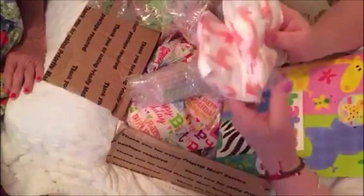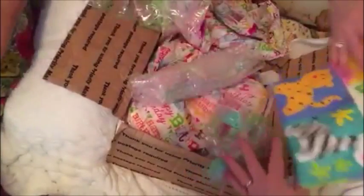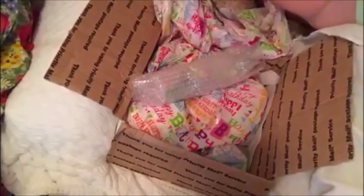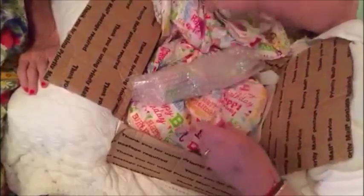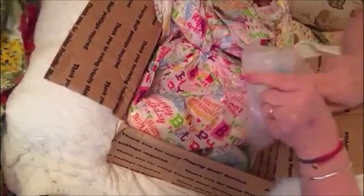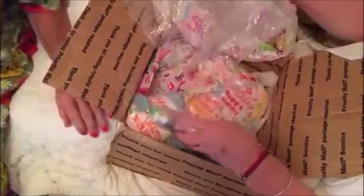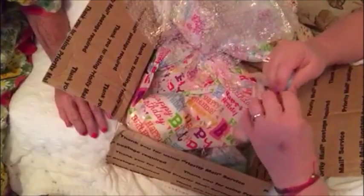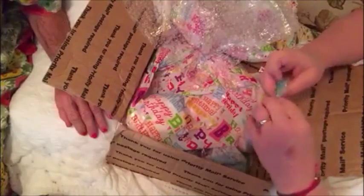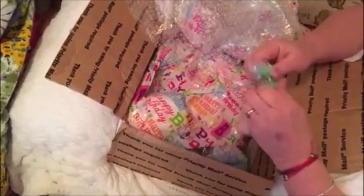Oh my goodness — giraffe Chuppers! I love those Chuppers, thank you sweetheart. And of course we're going to save our very special bag — Asha, this is beautiful. We'll save that and just lay those on the floor so it won't interrupt our beautiful white box opening. We got white blankets here so the baby will show up good. We're so excited we don't know what to do! My husband had softball today — he umpires — and bless his heart, our post office is only open certain hours. He went over there before softball to pick it up for us. Linda and I were just watching to see if he was going to walk in with the box, and he walked in with the box and we were like, yay!